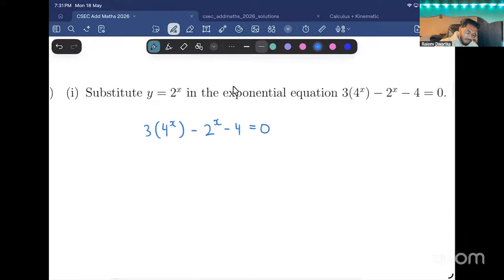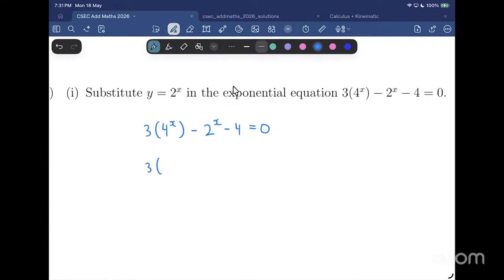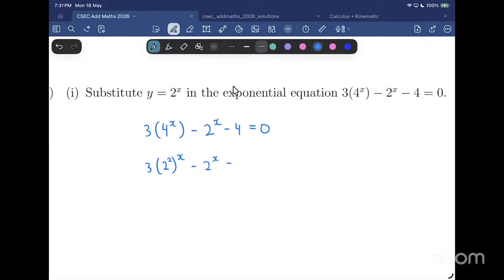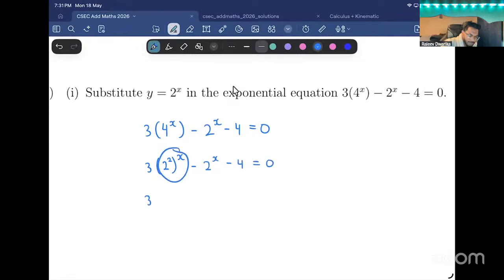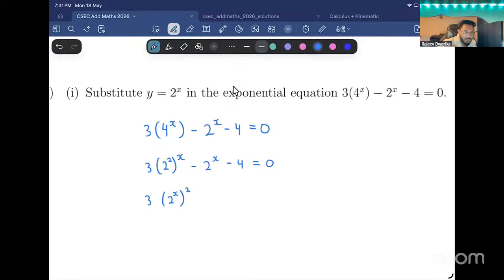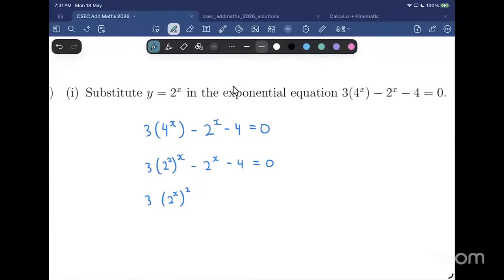So here we're saying, guys, 4 to the power x is what? There's another way I could write 4 to the power x. 2 squared to the power x. That's fine. And a way to understand that this over here is the same thing as 2 to the power x to the power 2 is that when you're raising a power to a power, you multiply. And we know multiplication is commutative. So either way is fine.